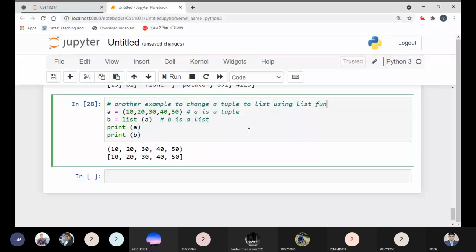So why are we using the list function? This is the way by which we can update. Okay, we can also do the same thing, but how? So now you have the list method or list function. In Python or Java, we always use the word method rather than function, so I need to update my words. By the list method, we can change a tuple into a list. So now see the result. Now it is clear to all how we are changing and what the result is.